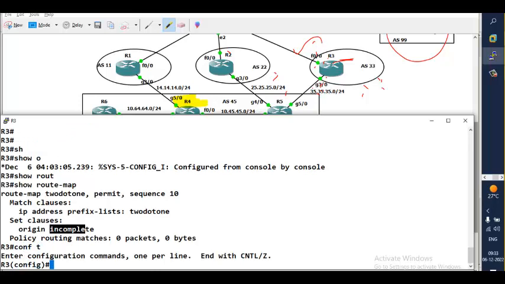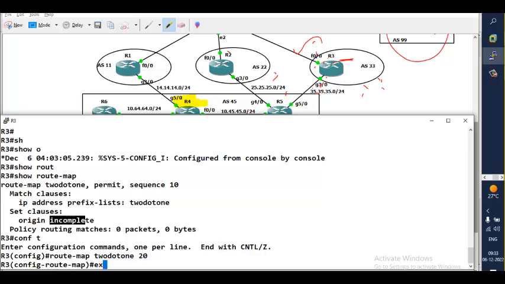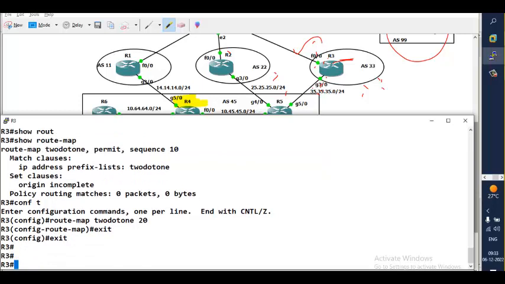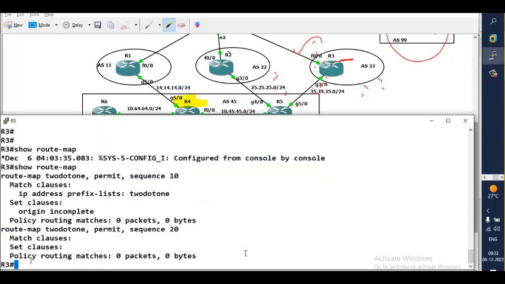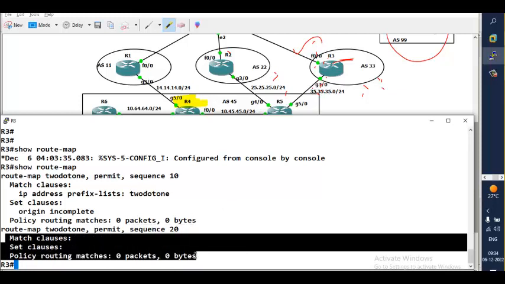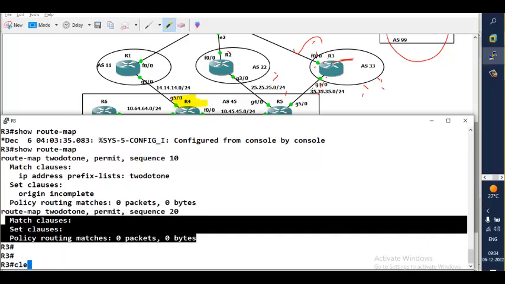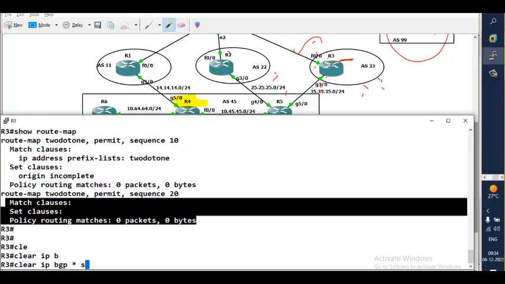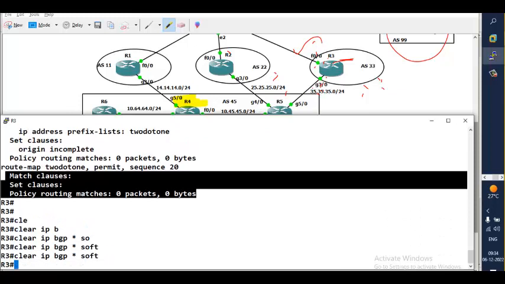So I need to create another route map, just for namesake, and exit. Now if you see show route-map, you have sequence 20 for the rest of the updates. After this, clear ip bgp * soft, I'm just refreshing.